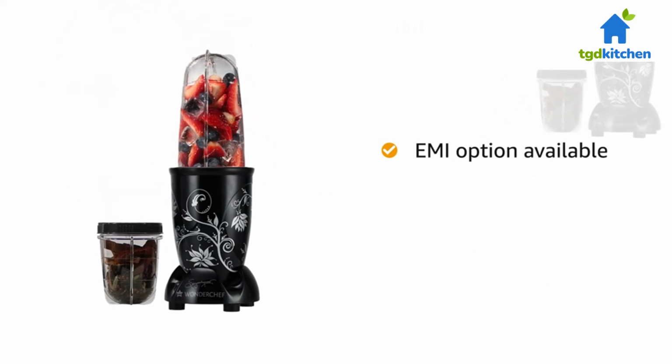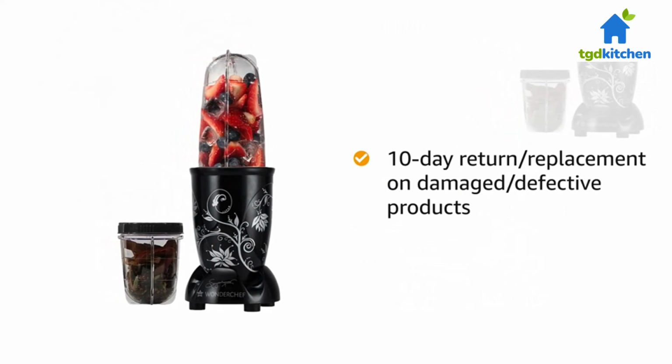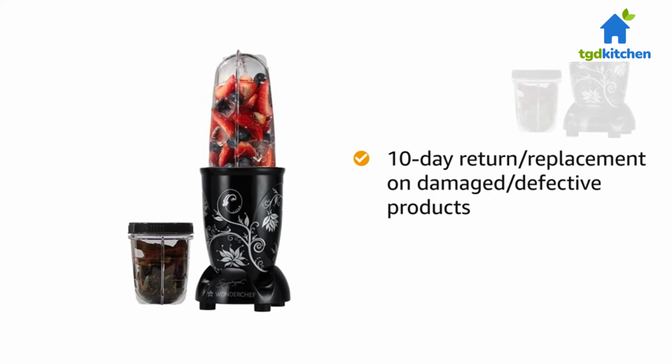You can avail EMI options and pay online using debit or credit card and net banking. 10-day return or replacement policy for damaged or defective product.